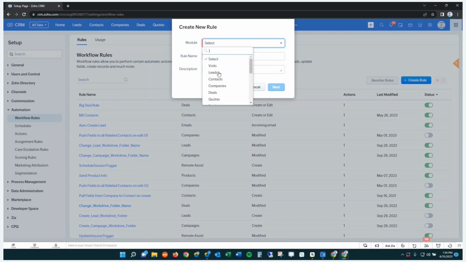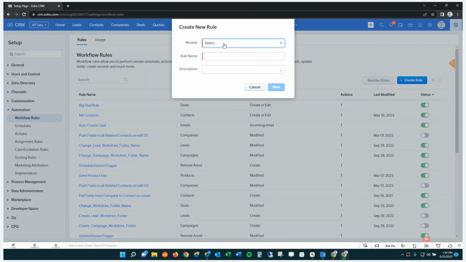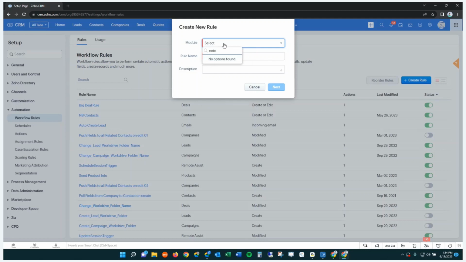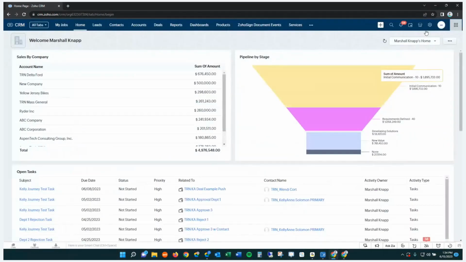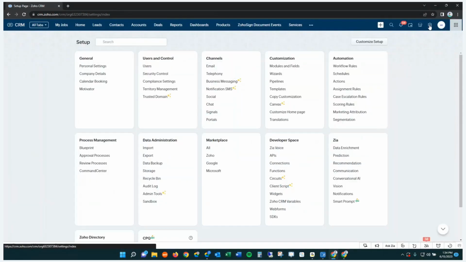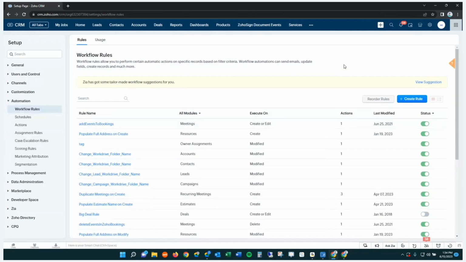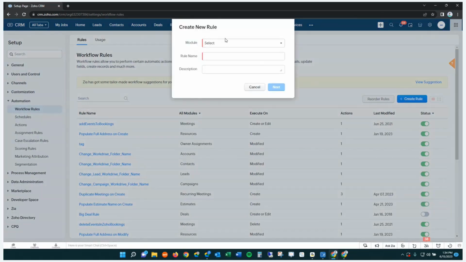Why is that not coming up there? I'm sorry. Hang on one second here. I apologize. I might have that in my other instance here. Let's see. Workflow rules. Create rule.